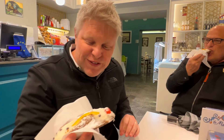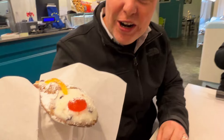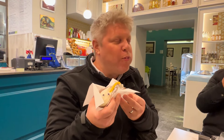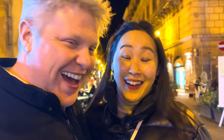We are ending this video on a cannoli. Phil's already eating his — Denise has one with pistachios, and I've got some fresh ricotta with a cherry and a little bit of orange. Oh yeah, this is a great way to end the night! So crunchy, the ricotta is creamy and sweet — with a little bit of chocolate chips in there. Perfect! Hope you guys enjoyed this food, drink, and Palermo adventure. It was an awesome long day of eating and drinking but a lot of fun. Until next time — ciao!